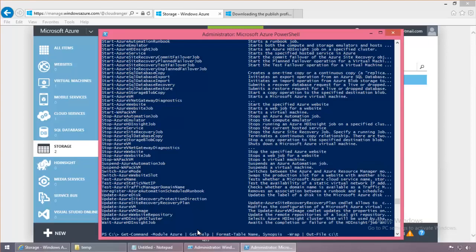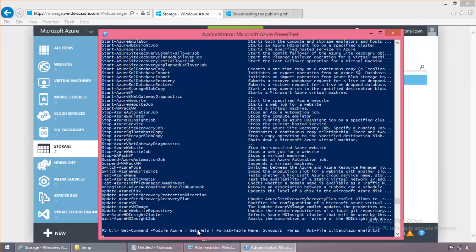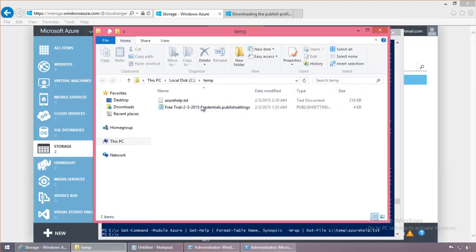So what will happen is that you can actually take this offline and read that. So let's put that in our temp folder. And what's happening is right now it's taking all the names of the commandlets and the synopsis, so basically telling you a little bit of detail on that and saving it to a file here.